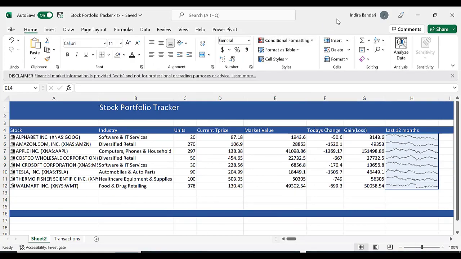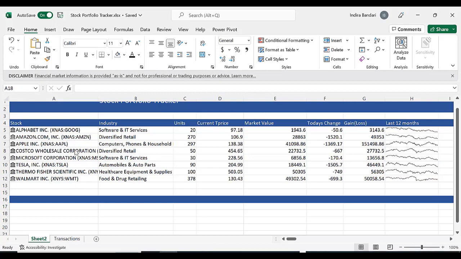Now let us do some charting for the portfolio. So what I want to do is add a portfolio breakdown by industry. So I'm just going to select this industry, followed by, keep pressing the control key, and then followed by the market value.